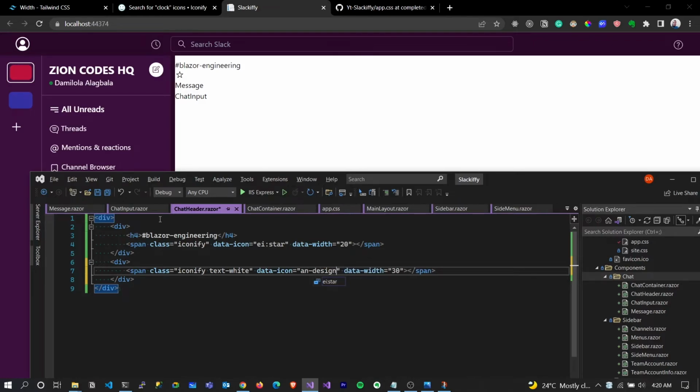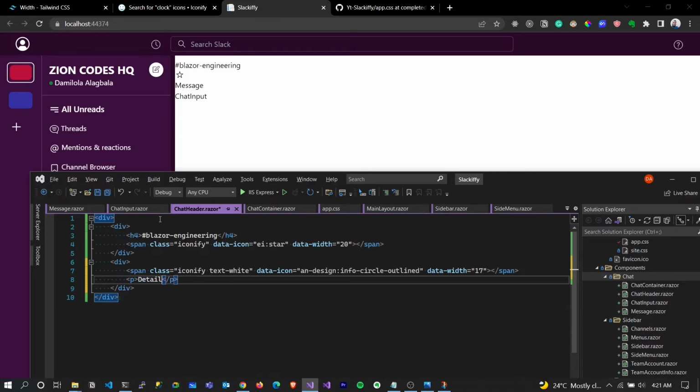So we have our Ant Design. We have InfoCircleOutlined, and here we have 17. And next we have our p tag.